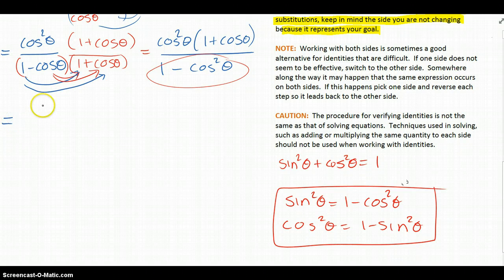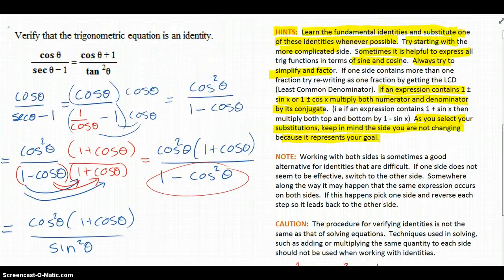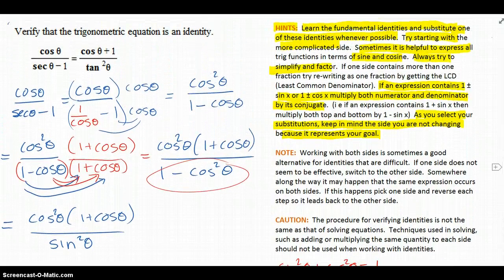So let's go ahead and write that. The top, again, I'm going to leave alone. And the bottom, I'm going to call sine squared theta. And again, let's scroll back up, look at the original, see if we're getting close. So believe it or not, we really are close because cosine over sine is cotangent, and 1 over tangent is cotangent. So I can tell that I'm really close.